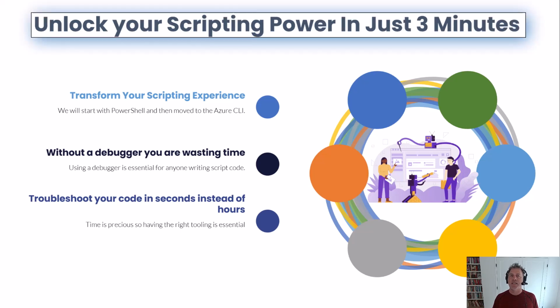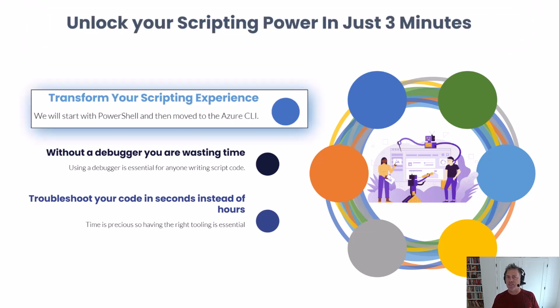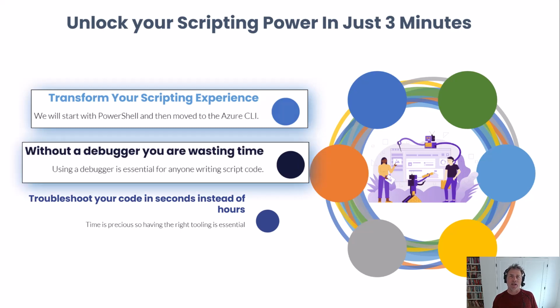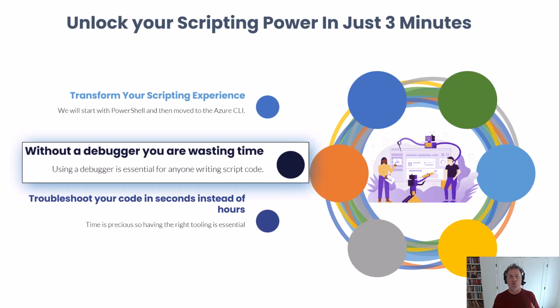In just 3 minutes, I'm going to show you how to unlock your scripting capabilities. I'm going to show you how you can set up a development environment in Visual Studio Code that will allow you to debug both PowerShell and the Azure CLI. That's right, the Azure CLI as well.